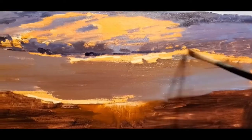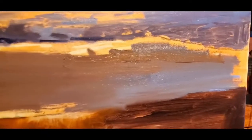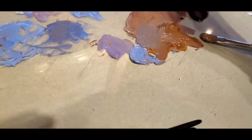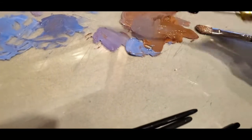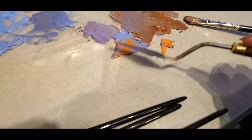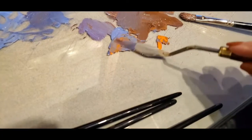And you can see when I put these brush strokes up there, I just let it be broken, not over blended. You can do the same thing with a knife — taking some air color, adding just a little bit of cat orange to it. And then when I mix these together, you get a very beautiful mixture.